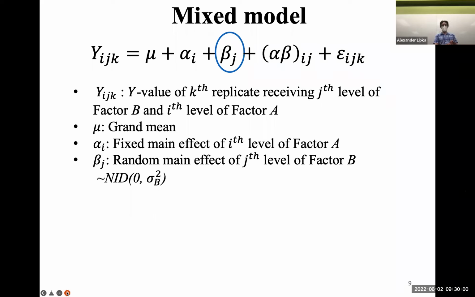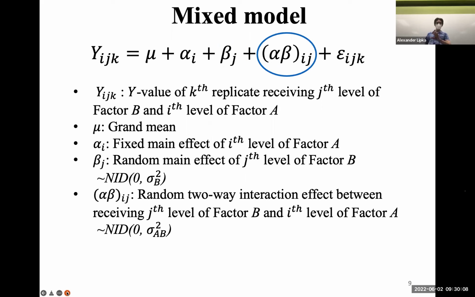Random, right on, awesome. And I got people saying in the chat, random. So here's the deal. Here's a foolproof way to always keep this straight, okay? Random wins, okay? So if you have a fixed main effect and a random main effect, their interaction is going to be random, okay?